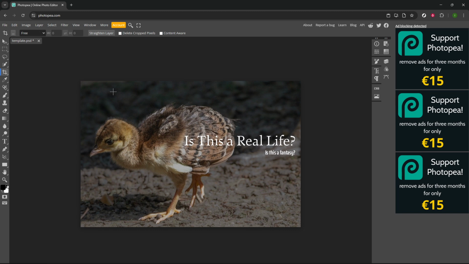Take a moment to review your work and ensure everything is just the way you want it. And there you have it. You've learned how to crop an image in Photopea, a crucial step in editing that ensures your visuals have the impact and focus they deserve. Whether the goal is to highlight a particular detail or just tidy up the composition, this straightforward tool is at your disposal. Happy editing!